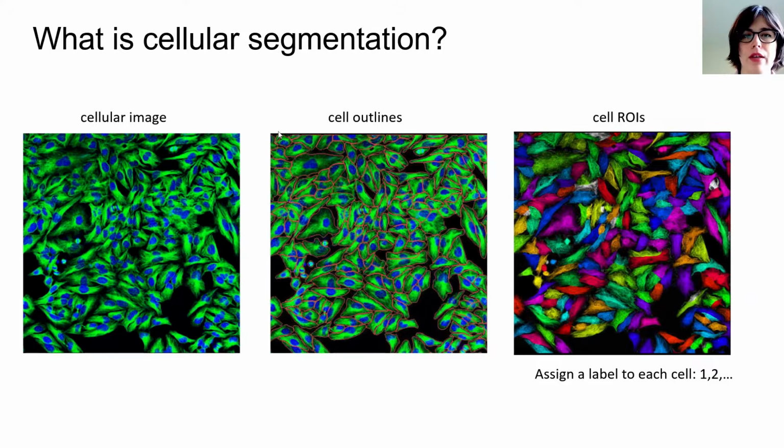So the problem we're trying to solve here with Cellpose is cellular segmentation. So you have an image of cells where, for instance, you have maybe two channels where the cytoplasm is in green and the nuclei are labeled in blue. You want to draw circles around each of these cells. And ultimately, what Cellpose and these algorithms return is every pixel is labeled with a number, which corresponds to which cell that pixel is in, and then zeros for the background.